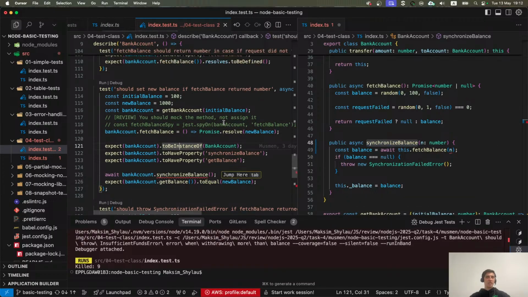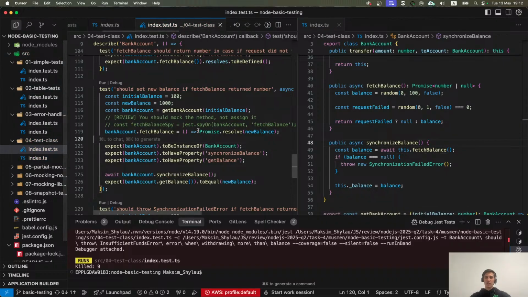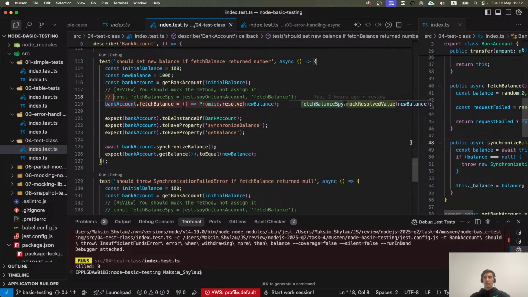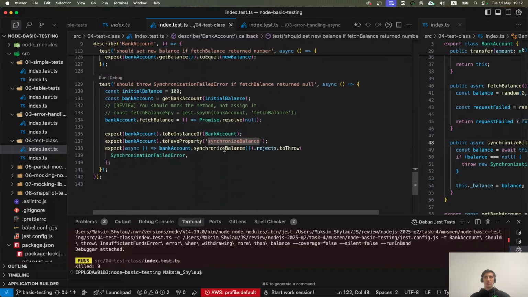Okay, with your implementation, it's very problematic to check it, because you need to implement some custom code that will write down argument of your mock function somewhere in your test, and then you will need to check that it's the same number that you provided to your mock function. Okay, but Jest spies, they have a native API for this, and this is how you can track calls to underlying functions. So assignment like this one is not correct.